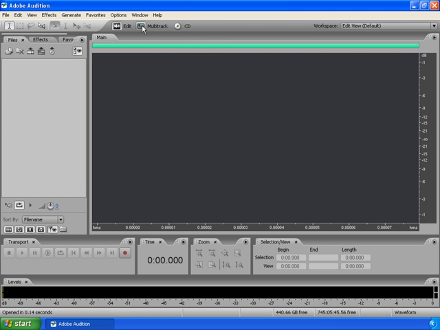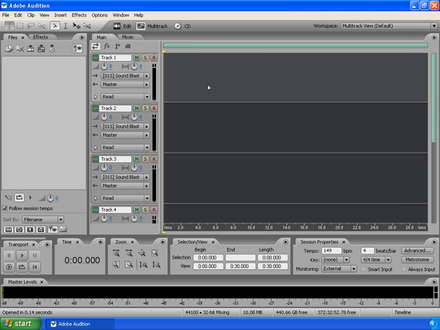Multitrack View is where you can work on arranging a complex arrangement. Now that might be something as simple as just a music track and a voiceover. That's a fairly simple arrangement. Or you might be recording a whole band singing a song, and you might have 20 odd tracks of drums and guitars and vocals and keyboards and tambourines and whatever. The great thing about Multitrack View is that any editing you do in it is non-destructive.